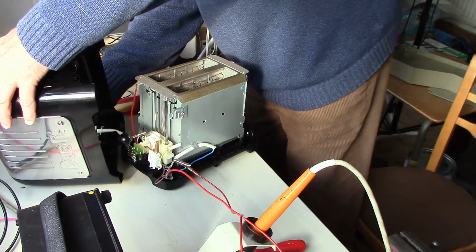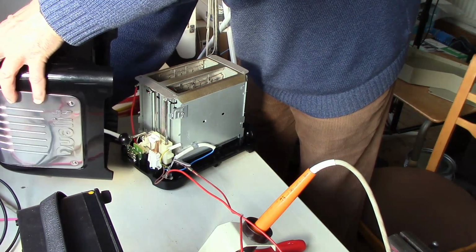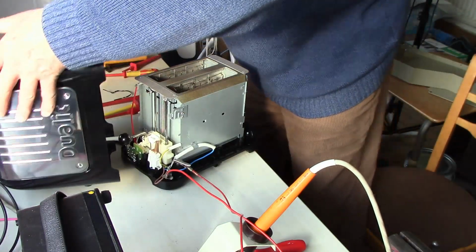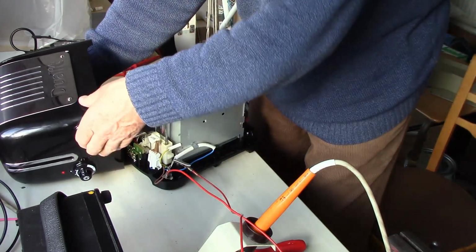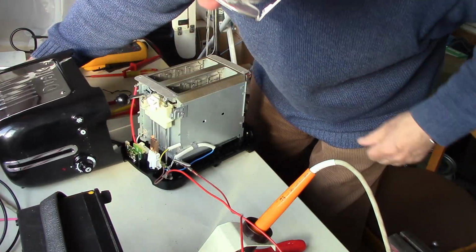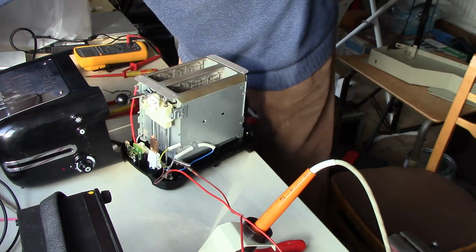And then there's a cancel button somewhere on here. Not sure which one it is. I can't read it upside down. But there must be a button for turning this off. Actually, neither of those. Ah, that's the cancel button. Okay. Right, that's probably. Well, I'll have to read the manual. So, it's all working except for that temperature sensor.